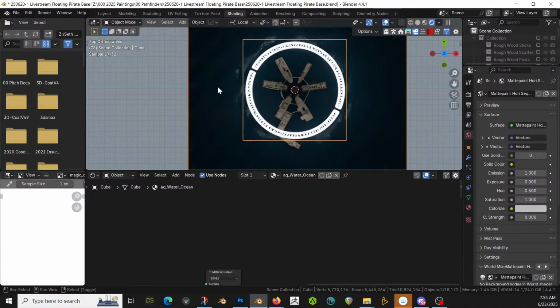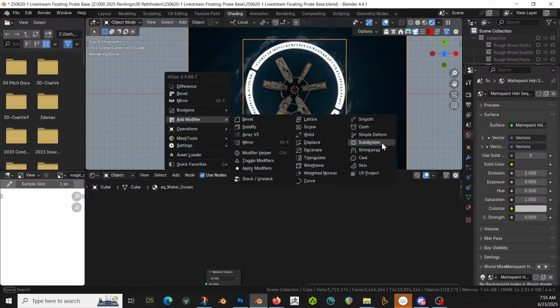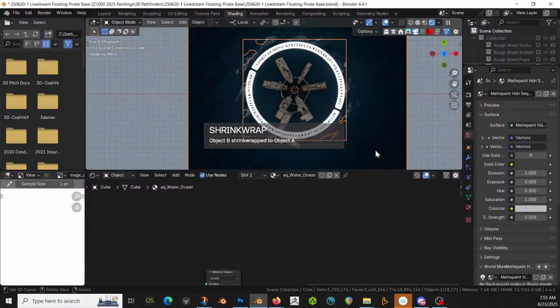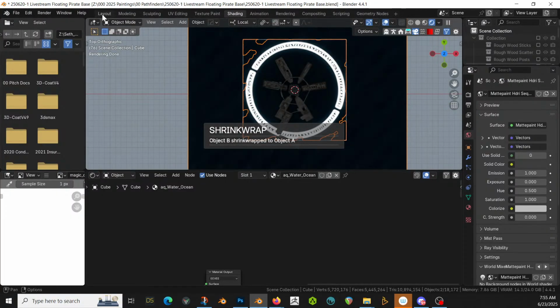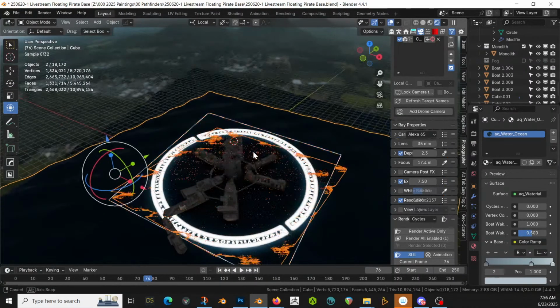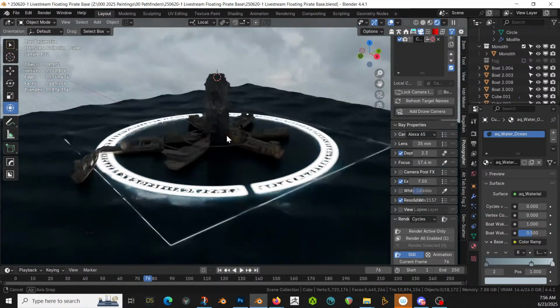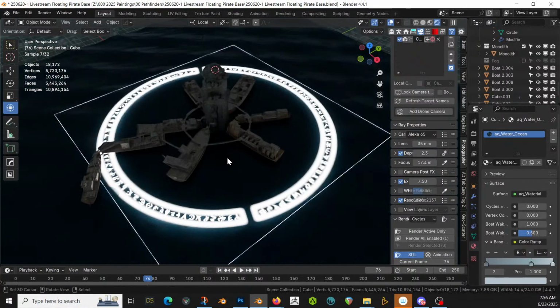Cool. Now that and this. Q. Shrink wrap. Let's take a look. It's not going to be quite what I want, but I think we're getting close. Oh, we got like a light around the outside too. Why is it white on the outside? Okay. I think we want to go a bit bigger too.